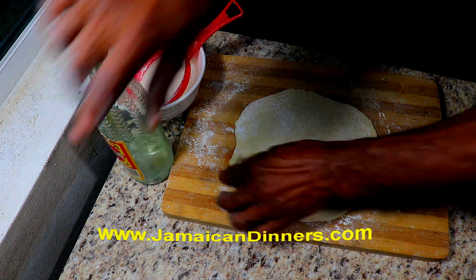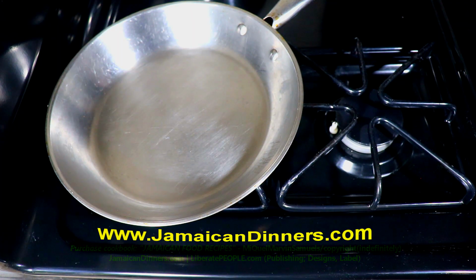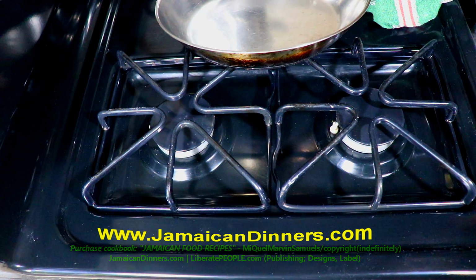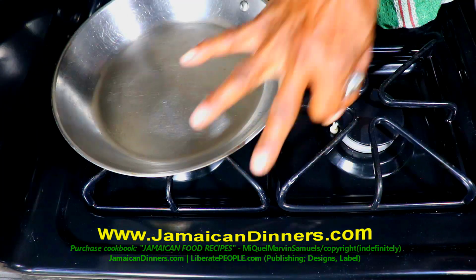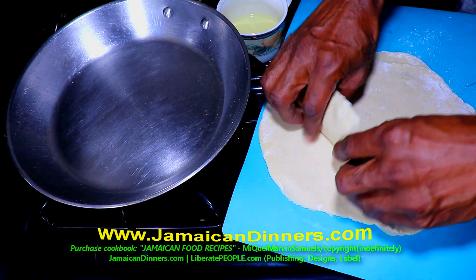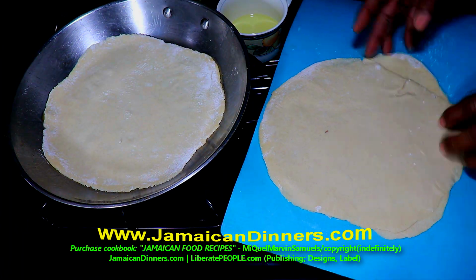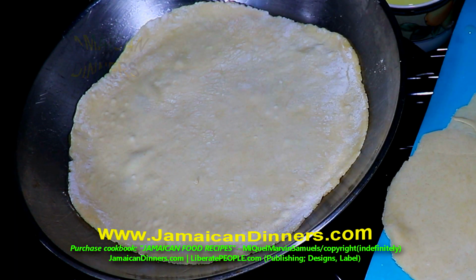Put these 8 inches diameter disc aside. Put a dry skillet or a frying pan on the stove. Allow it to get hot for 1.5 minutes. Turn the stove's flame gauge on 3, medium. Allow the pan to get hot for a few seconds and then put the 8 inches diameter disc on the skillet. Allow the roti to stovetop bake.